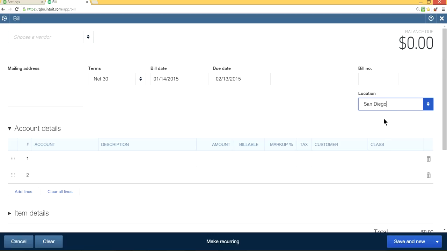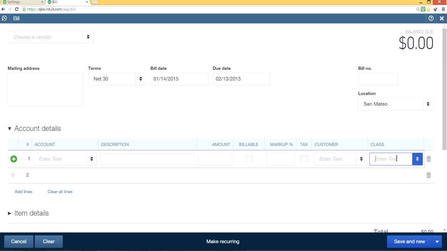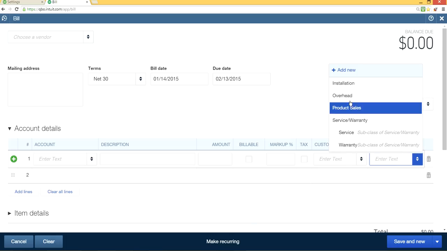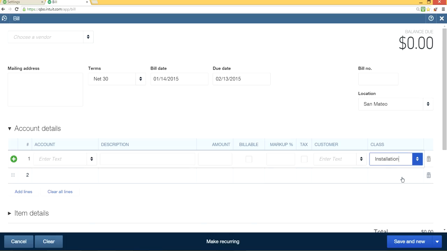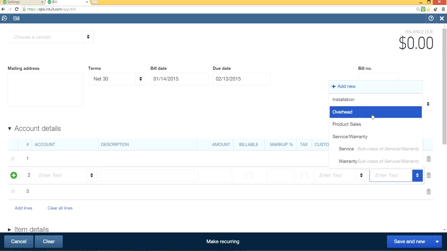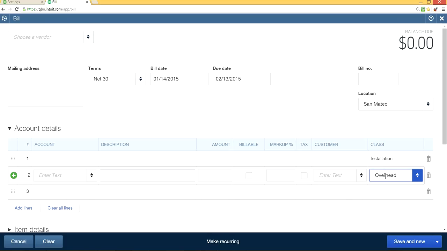We'll talk about that in the next video, but I already set it up. We can just add new in here. So I would set up San Diego and San Mateo, and you just select this location. This is your invoice bill form. When you create an invoice, you also see this location in the same place, and then your class. So you can have one class in here for installation, another class for something else, like that. That's how it works.